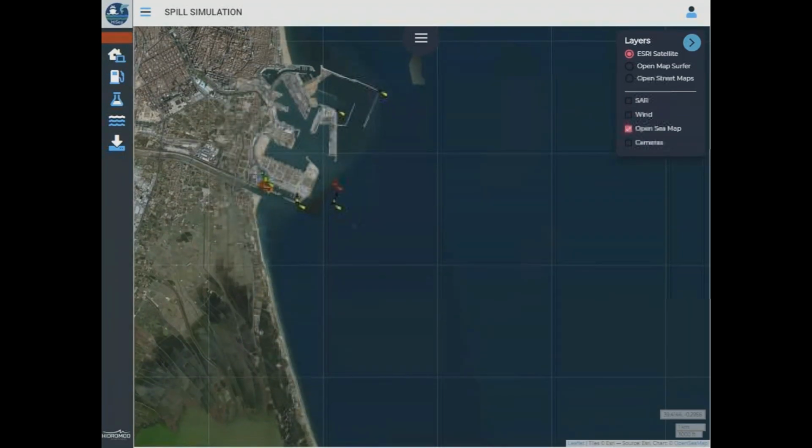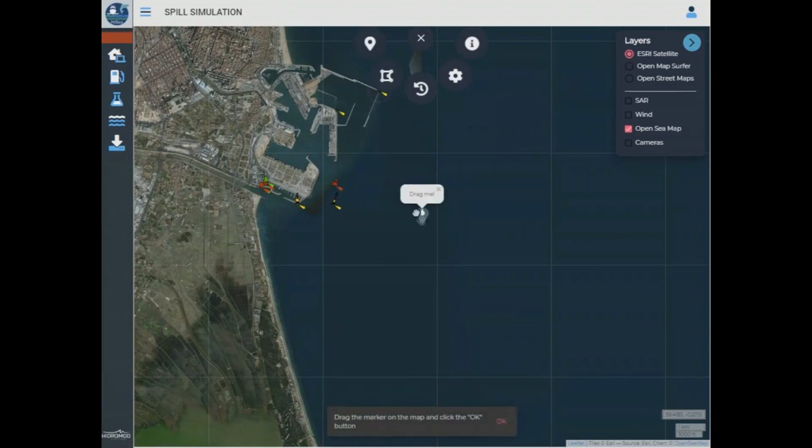And then you can click OK and start a simulation. So location, it's already done. The next step in the simulation is just saying when it starts and when it stops. Again, this can come directly from the source image, the date that the detection was made, but you can also change it by hand.